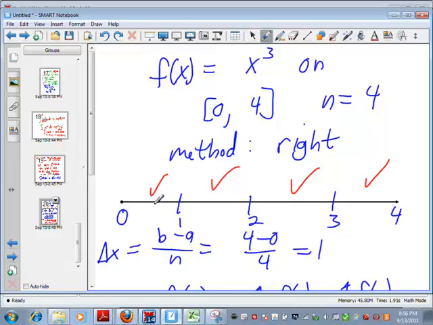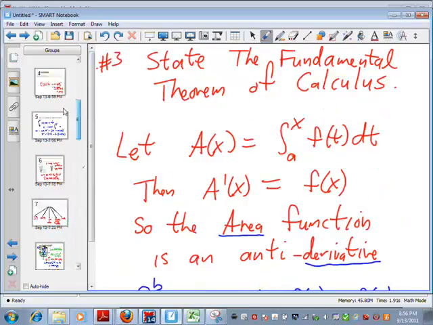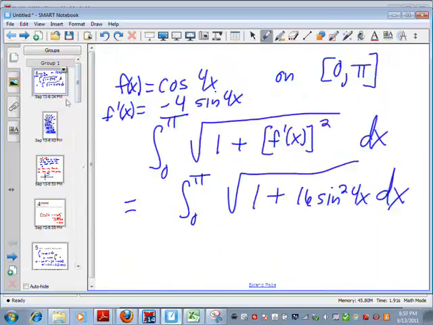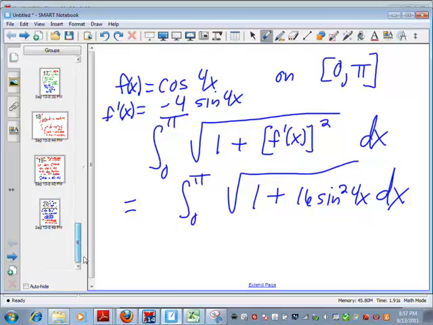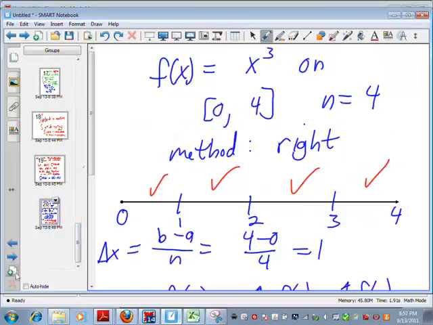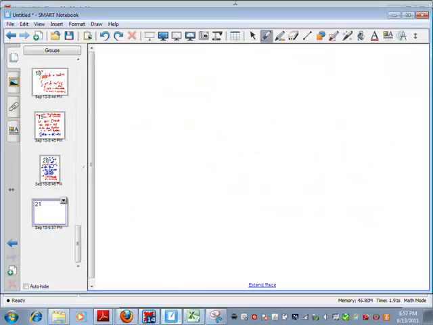And if you did the midpoint, it would be half: 1 times f of 1/2, f of 1.5, f of 2.5, and then f of 3.5. You take the average of the points. It's the midpoint. And then define the integral. And so then finally, we're defining the integral, number 1. And you can use what's in the book if you like.